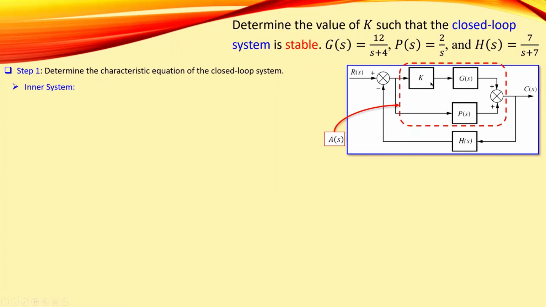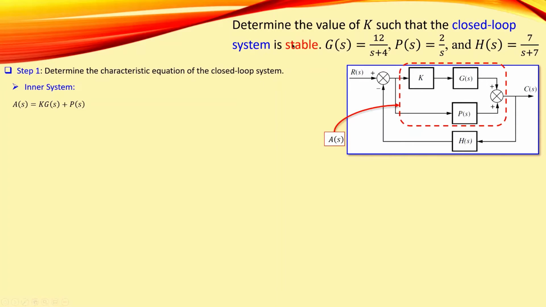That is actually very simple to calculate. What you see is there's a K here in cascade with the G, which is just a multiplication, K times G. And this is added to the P, so this system plus this system will produce a signal at this point. So I can say K times G plus P is actually our A. So you don't use here the Mason's gain rule, remember. Mason's gain rule is used when you have a negative or positive feedback. There is no feedback here actually. So what we have, A is then K times G(s) plus P(s).